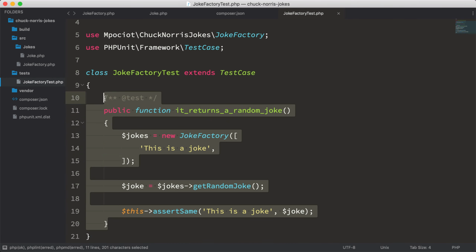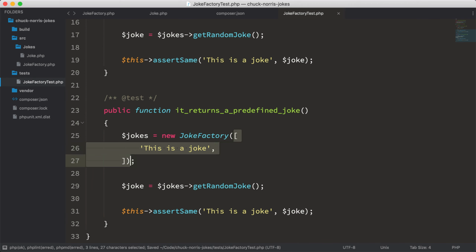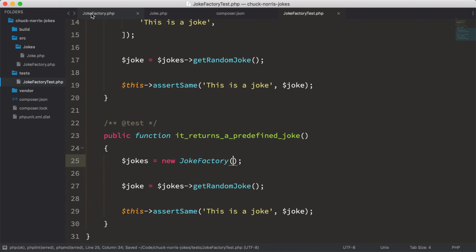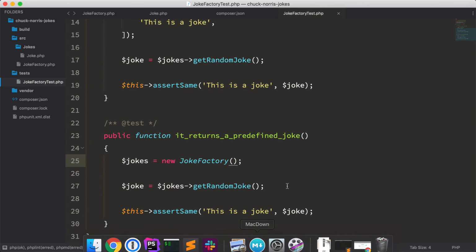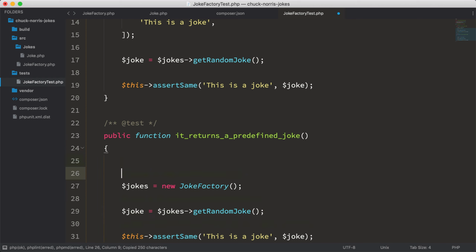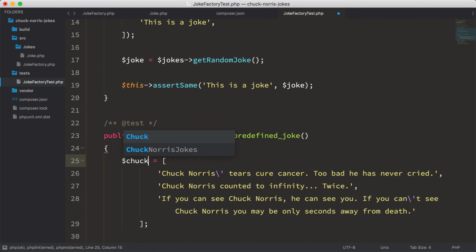And if we want to test that we can also get a Chuck Norris joke, we could just copy this test case, and then it returns a predefined joke. Then we just create a new joke factory, and inside of this, let's just move this array in here as well, so that we can test against this. Chuck Norris jokes.